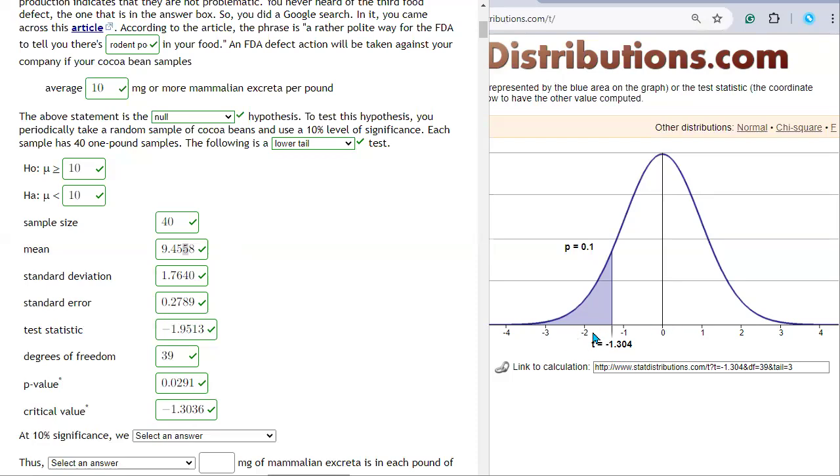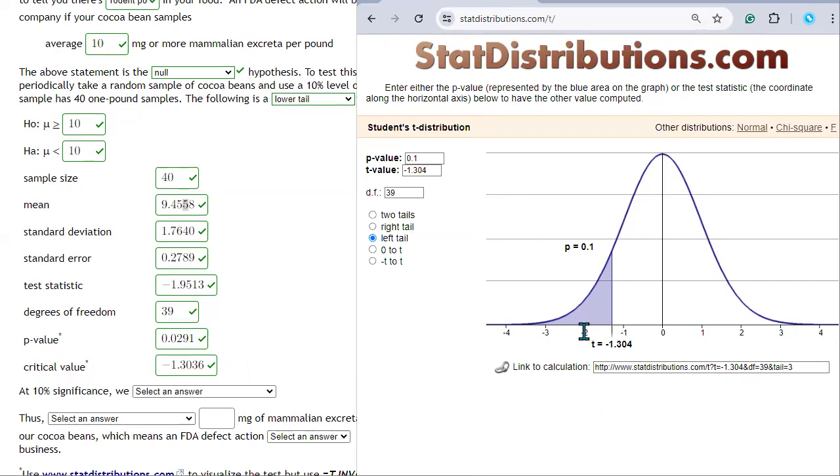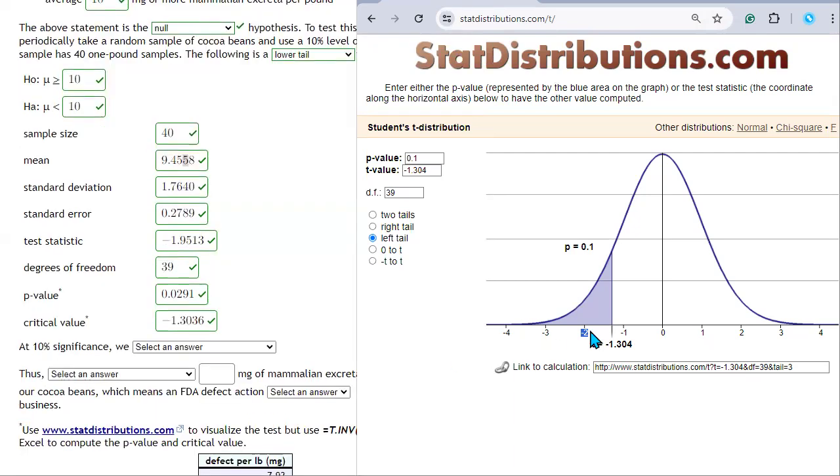If that test statistic were under the purple area, which is our significance level, then that difference would be negative and significant, right? So if the test statistic were, say, negative 3, then the difference is negative, and since it's under the significance area, it'd be a significant negative difference. Is that the case? The test statistic is near negative 2, negative 1.95. So it is negative, and it's under the purple area, which is our significance level. It is negative and significant.